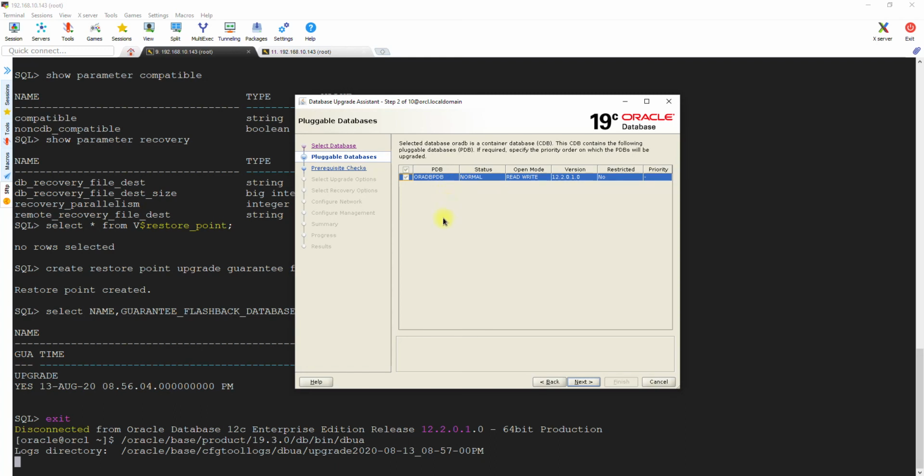But the thing is that if you have multiple PDBs, then you have an option of selecting and deselecting. But the problem would have been that eventually in future you would have to upgrade it, otherwise there would have been problems. So rather than waiting for the future, better to do it immediately. Select everything and do it immediately, because we didn't have multiple options, so we have to do this. It will automatically upgrade the CDB and eventually upgrade the PDB seed as well as the pluggable database.